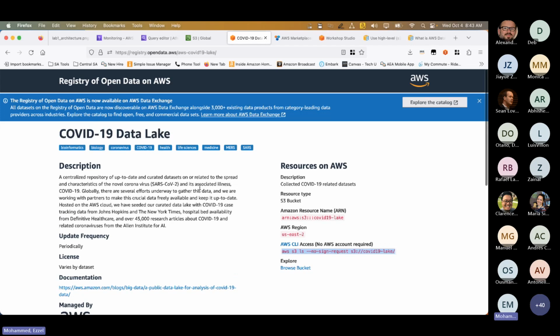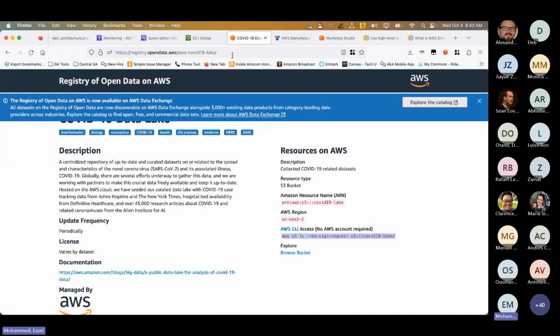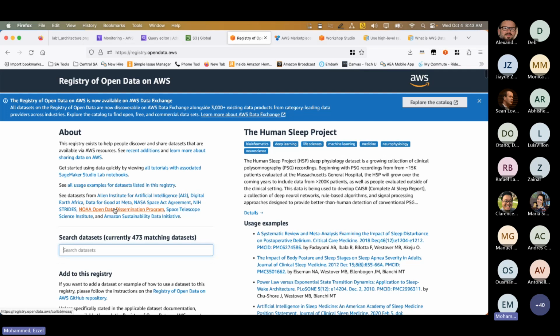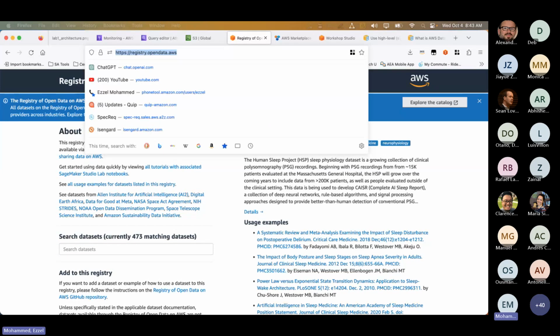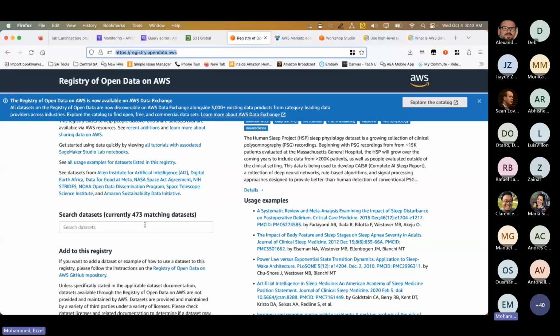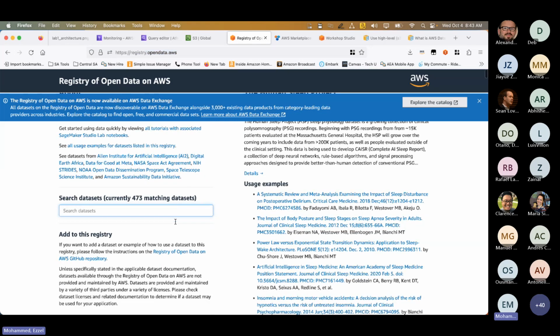And from here, you can search for a particular data set. I already did search for that, but this is the actual page, and I can put it in the chat here so you guys can check it out. Here you can find any type of data sets that might be applicable to you. I know there's several data sets, for example, the Common Crawl, which is a data set of the whole internet that gets crawled every month. It's very popular for machine learning and natural language processing. But here you have the capability of searching for it.